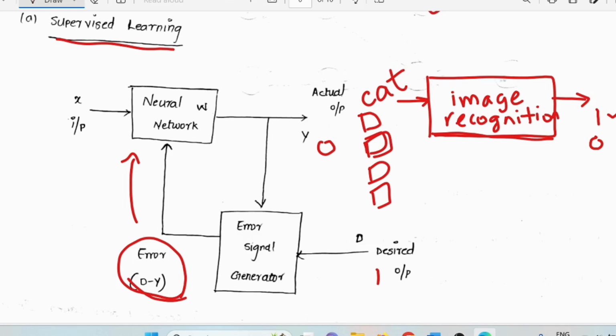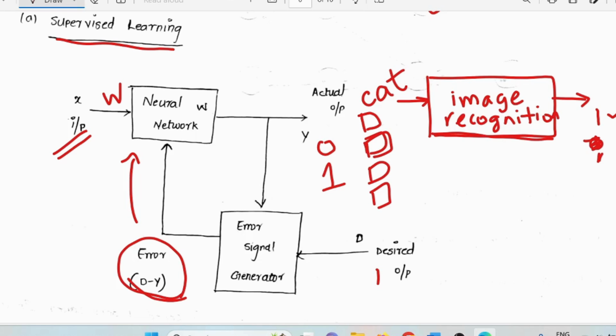So I have an error, and this error is fed back into the network, and I will correct the weight. All I can adjust is the weight. I cannot adjust the input, but I can adjust the weights of the network. There are many weights available, so I can adjust any one of these weights so that the output will change to 1. Once the output changes to 1, my system has actually understood that it is a cat image and it is generating the correct output. So this 0 I am going to change to 1 by changing the weight. That is called supervised learning.